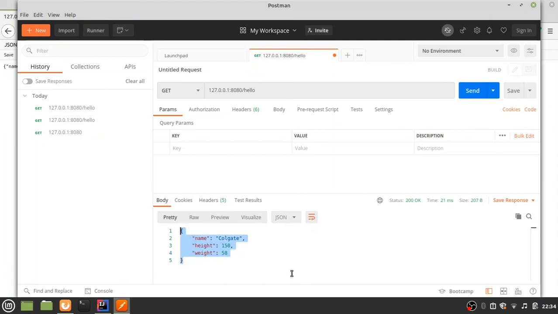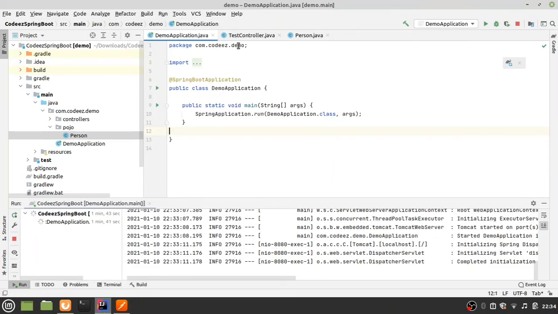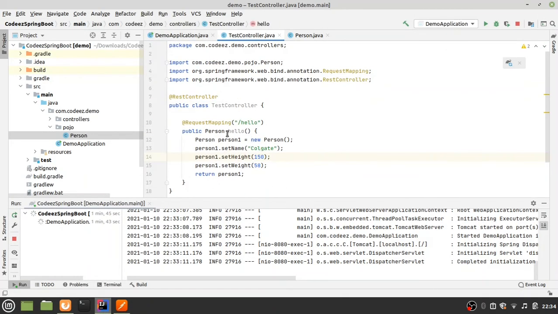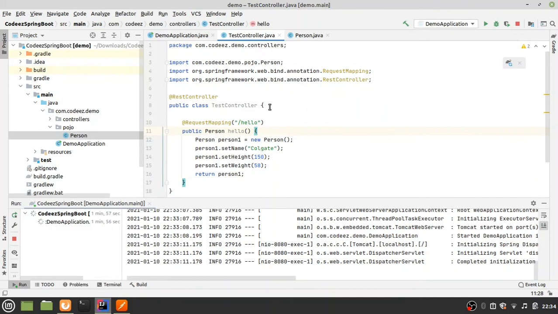Now the question comes, how exactly did our object get converted into this? That's all the work of Spring Boot behind the hood. From the point where you return this object till it goes to the requester, which in this case is the one who hits this particular URL, all these things are handled by Spring Boot itself.